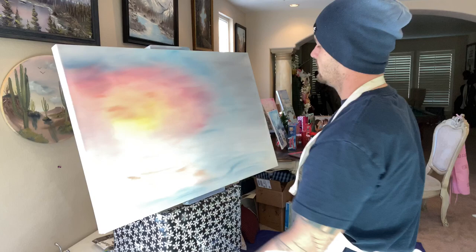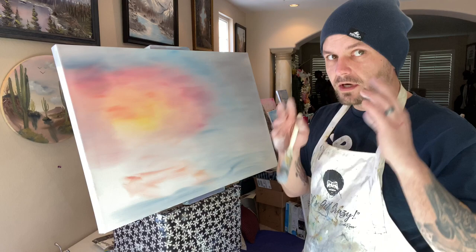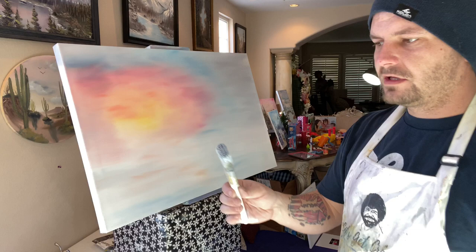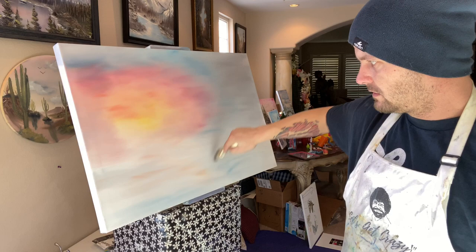Don't worry about what it looks like down here. It's going to end up being shadows in our snow or our water or whatever we're going to put down there. I'll let the viewer decide what it is. Now that I've got a lot of liquid white on my brush from doing the bottom here where we didn't have much paint at all, I can go into my yellow and start to recreate this reflection that's going to be on the bottom.